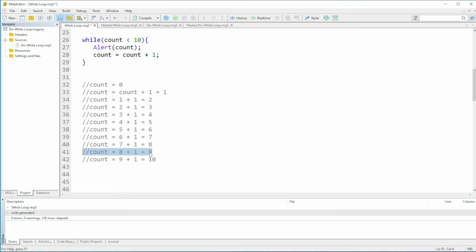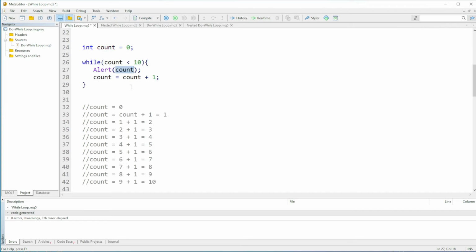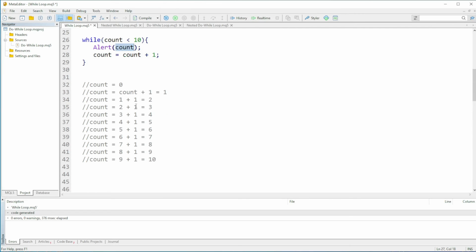It will print that out, and then it will do the math again, which is 9 plus 1, which is 10. Then it's going to come on top and check, is 10 smaller than 10? 10 is not smaller than 10, so it is going to put an end to the code. So that is basically it. It will not print out 10, but it will only print out from 0 till 9.